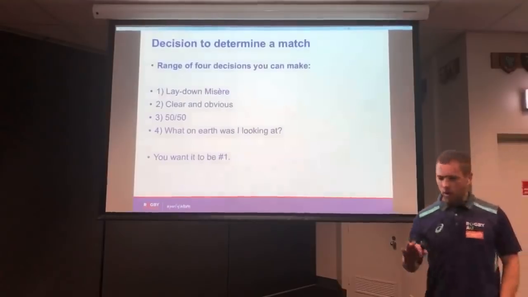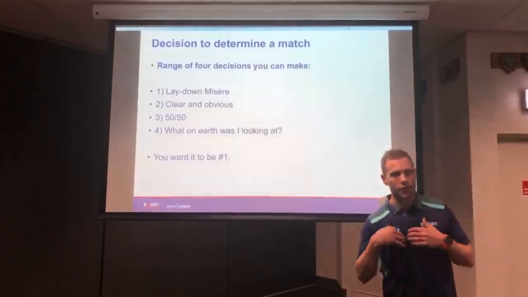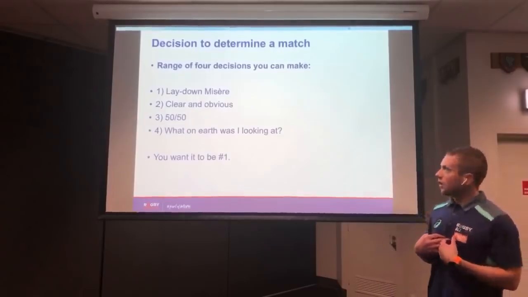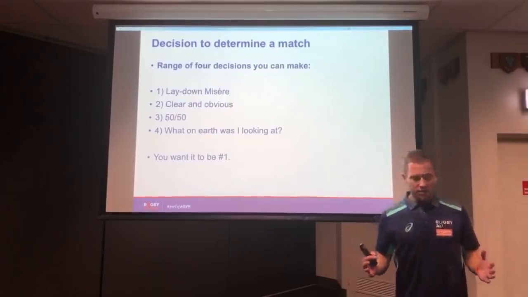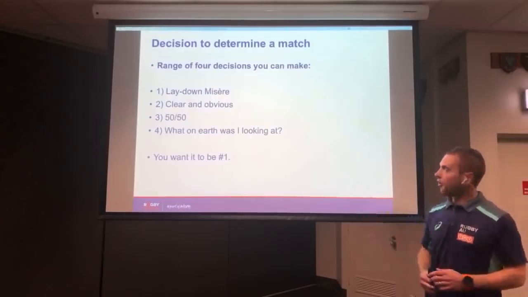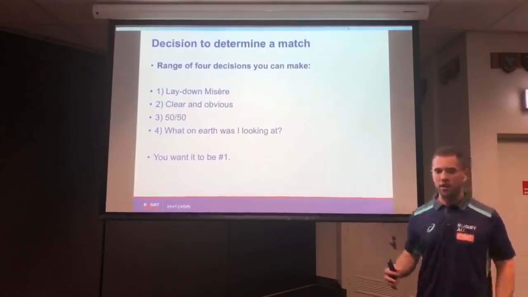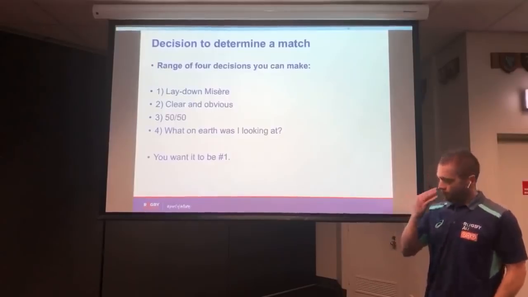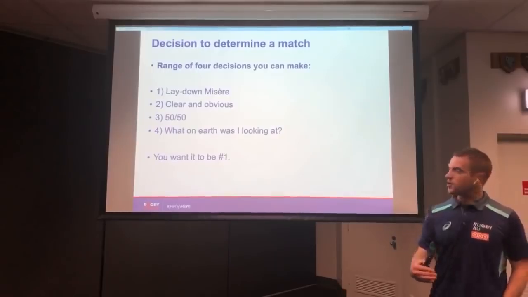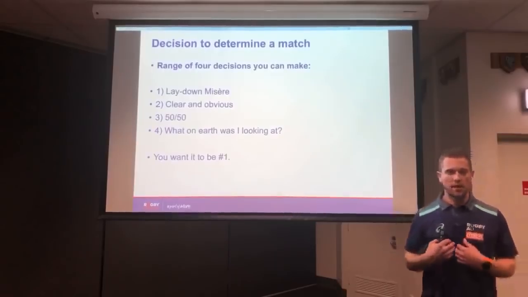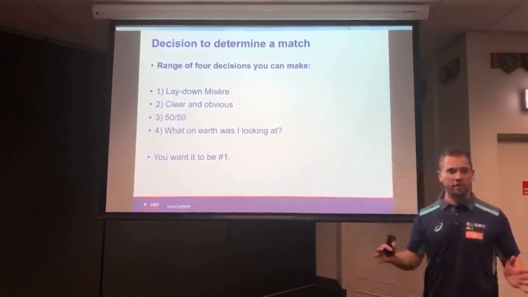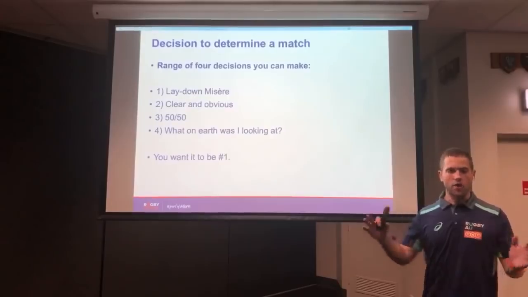Okay. So I just want to use that example because I want to articulate what I was thinking at the time based on my philosophy as a referee. So when we get these decisions, and sometimes you get a little bit unlucky, and they happen in high-profile games right at the end where we have to decide the game as referees, the structure that I use is that we want our decisions to be lay-down mazairs. That's my philosophy around this. We want the decision to be so clear-cut for everyone that there's just no doubt.